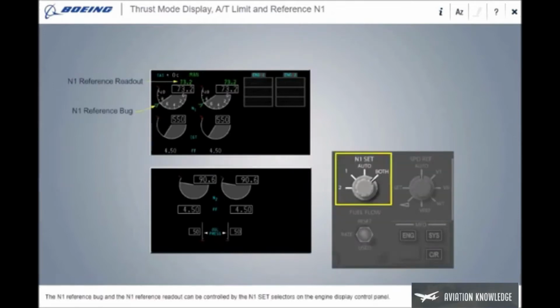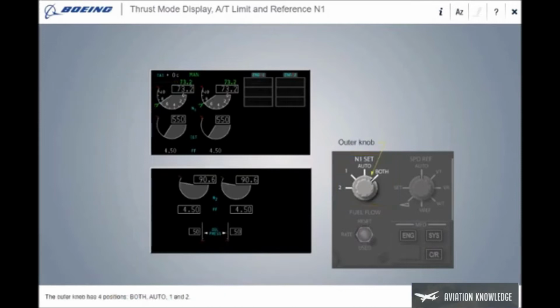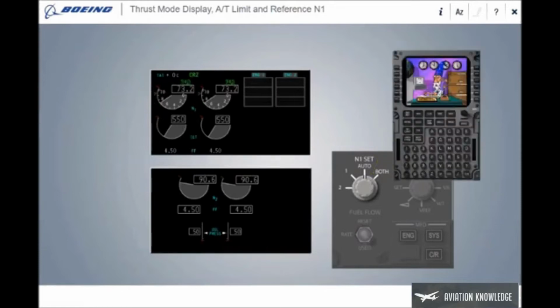The N1 reference bug and the N1 reference readout can be controlled by the N1 set selectors on the engine display control panel. The outer knob has 4 positions: both, auto, 1 and 2. In the auto position, the FMC automatically sets the N1 reference bug and the N1 reference readout.